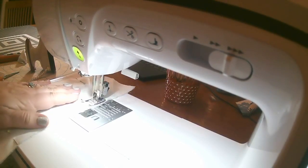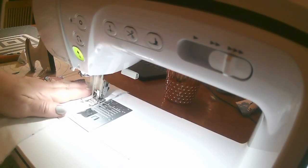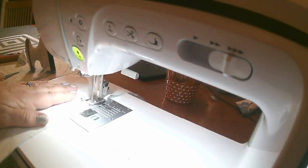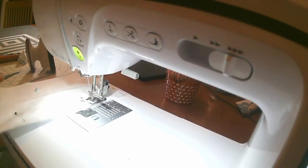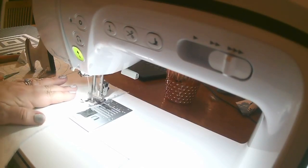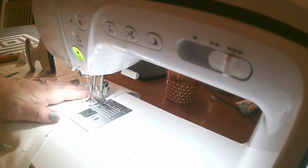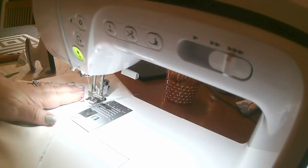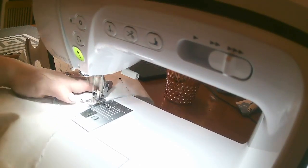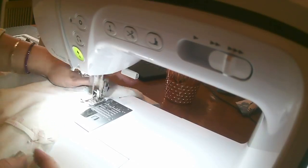And I'm just going down the edge of the strap. This would be a perfect opportunity to use an overlocker. You could absolutely use an overlocker on this. You don't need to because all these seams are going to be on the inside, but here we go, we're going round that edge, and I'm just going to do one side of the U.